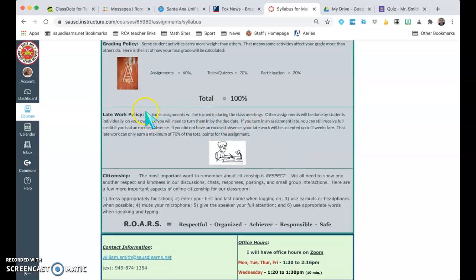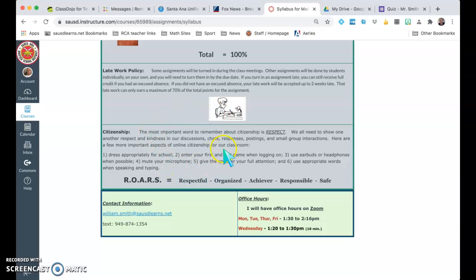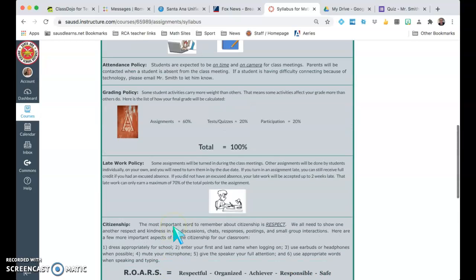There's a late work policy that you can read. There's citizenship down here. Citizenship we talked about in class, and that has to do with your behavior, treating others the way they ought to be treated. And so I'd like you to read all about that. And here's a reminder of our school slogan, ROARS: respectful, organized, achiever, responsible, and safe. And down at the bottom, you can see contact information.